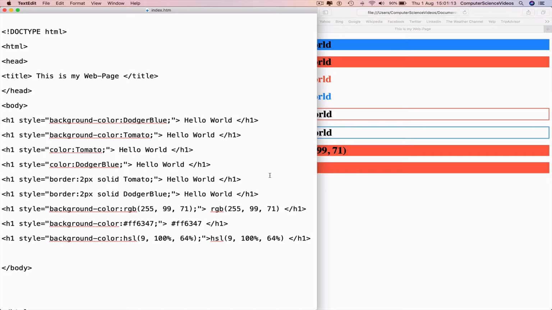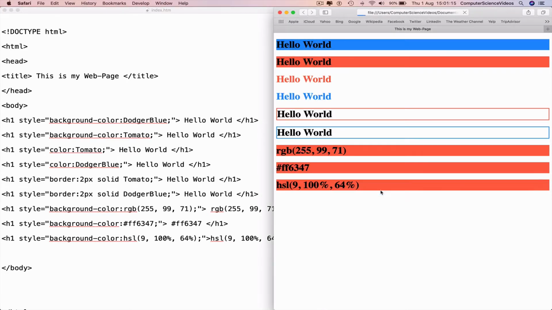Command S to save, go back to the web browser, right click, reload the page, and now we have HSL(9, 100%, 64%), all with the background of tomato.